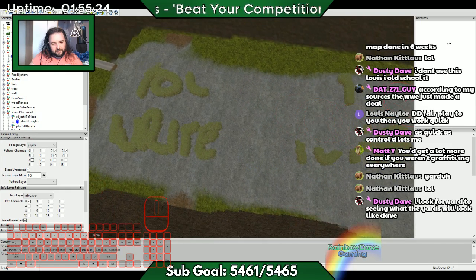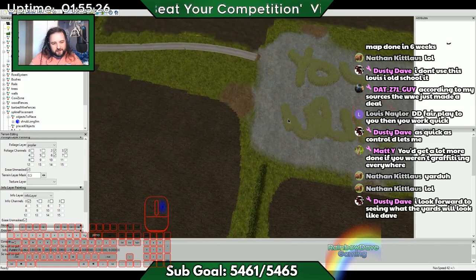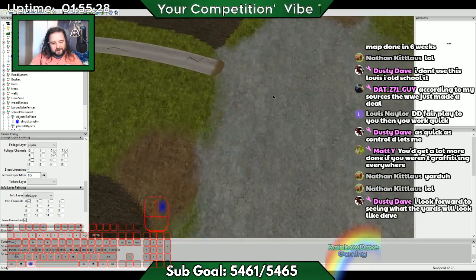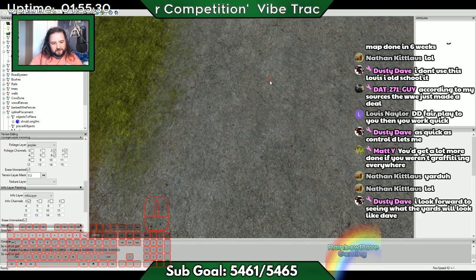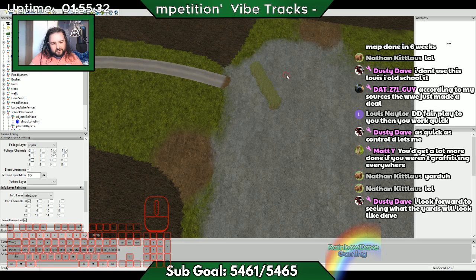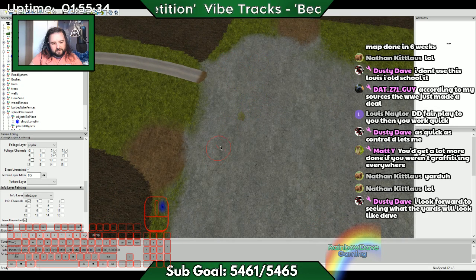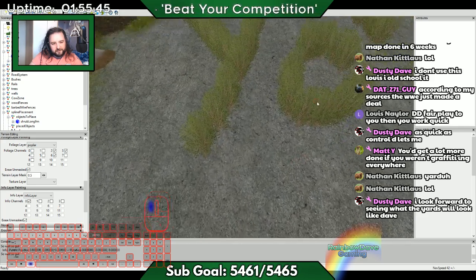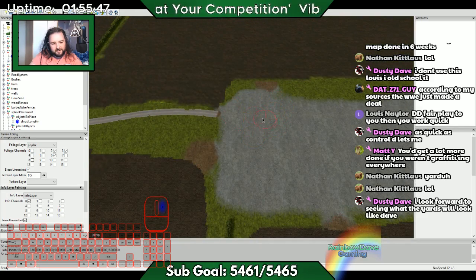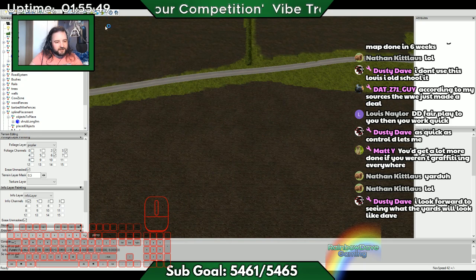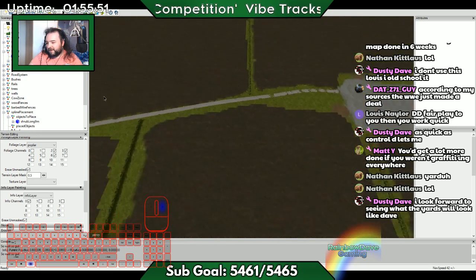Because of the way poplars work, I don't think this is intended, but you can get it super thin. That's not even super thin. You get it super thin and it's still not super thin. You can basically write with individual poplars, which I'm not sure was an intended thing or not, but it's a thing you can do.